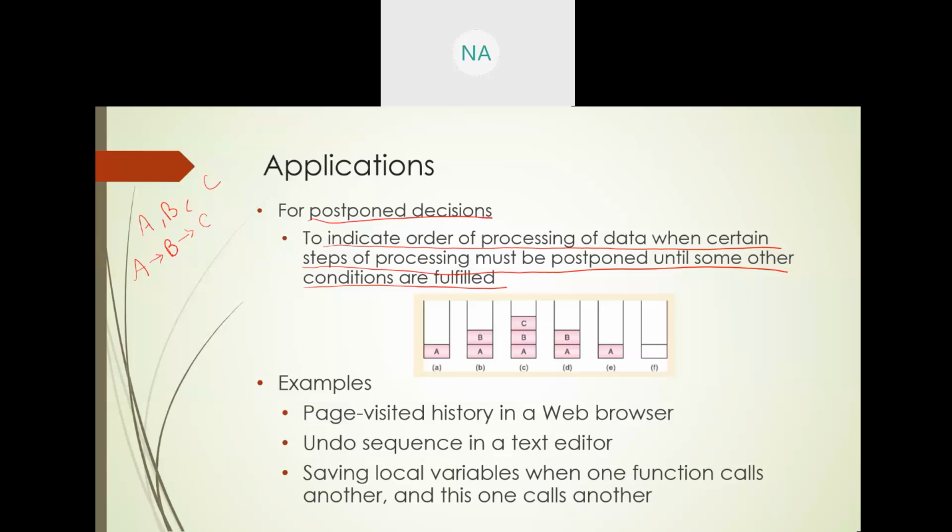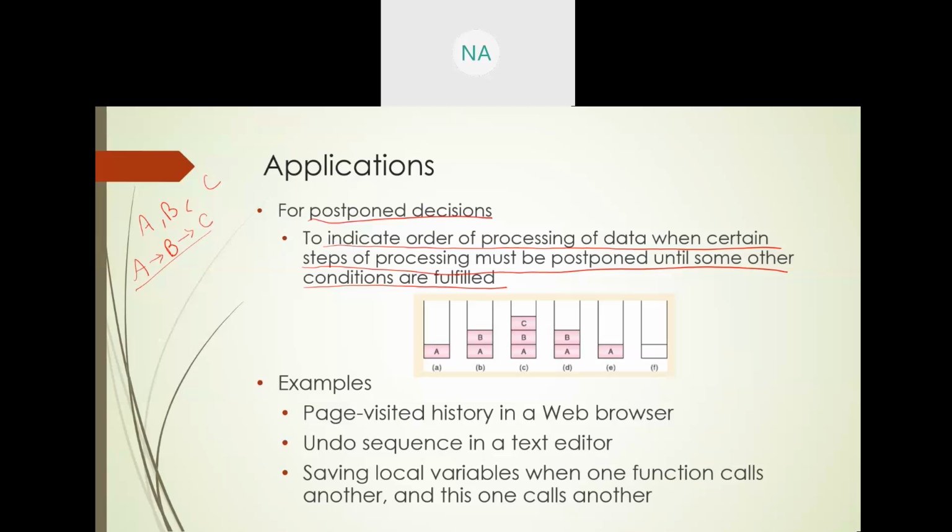The team works on C and completes project C. After that, project B can be completed. So they start working on B and finish it. Now since B is finished, project A can be started again, from the point where it was halted, and then the remaining portion of A is finished. So in this situation, a stack can be used to remember the order of execution of the projects.